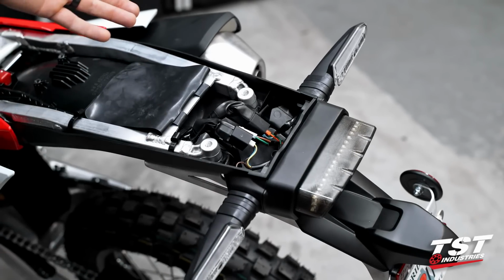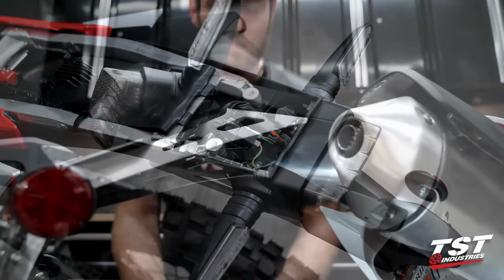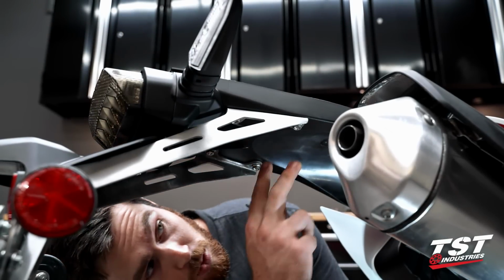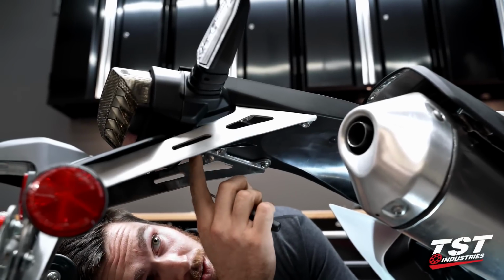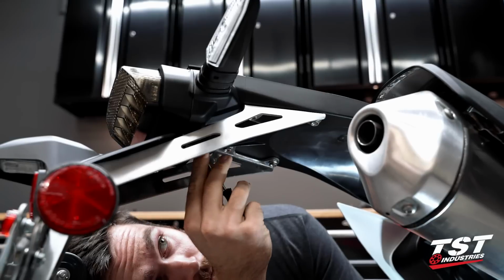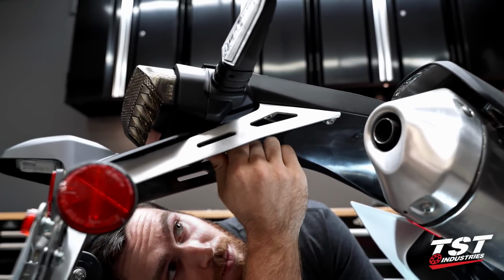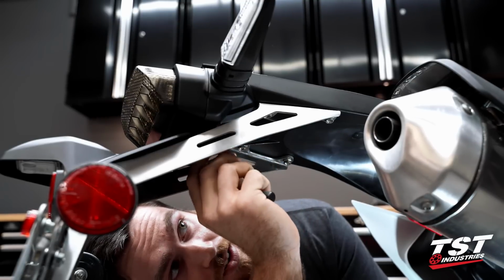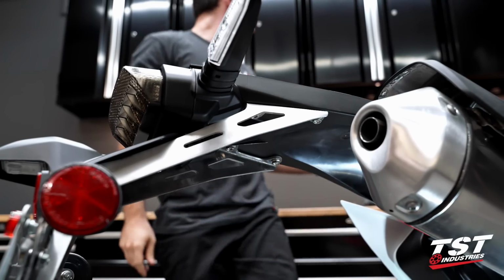So we have to jump under the bike now to take out the 4 screws that are holding in our fender. All right, so before we take these bolts out of our fender, we actually wanna go ahead and take out this small push fastener located here by where the license plate light runs into the bottom of the bike. So push the center, grab the outside with an edge. Go ahead and just push that guy out, set it off to the side.